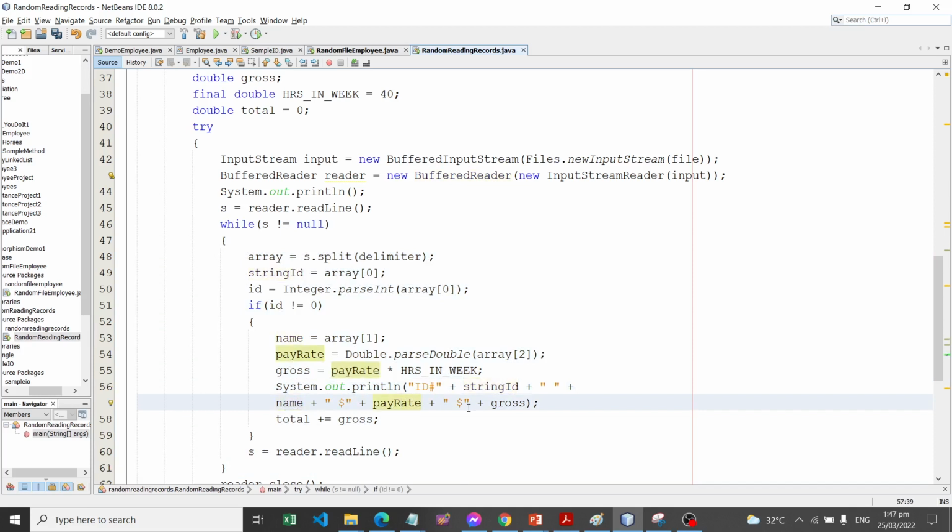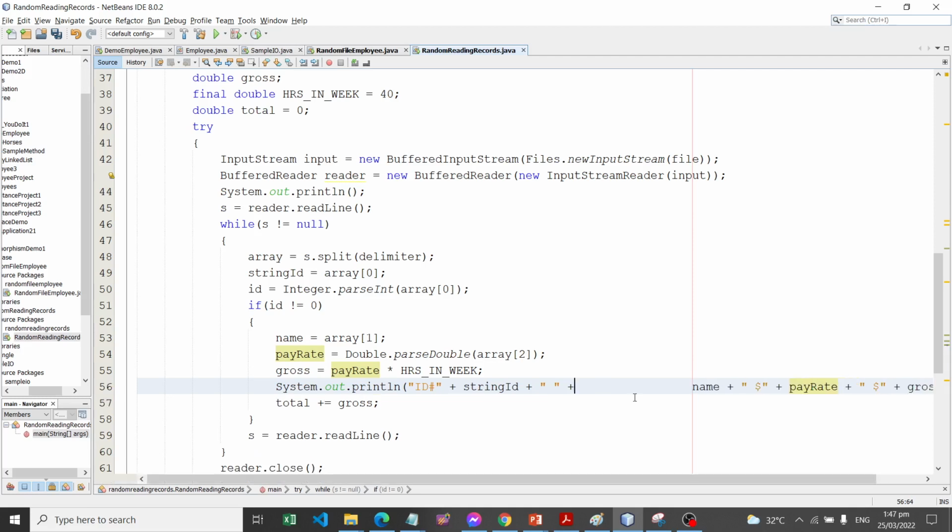And lastly, display the total amount of the pay rate.